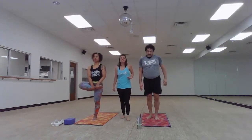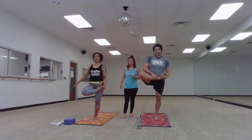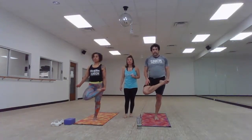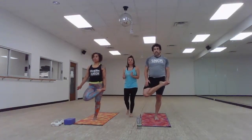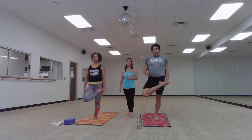Bring it up as high as you can. Let the sole of your foot face the ceiling. Be gentle with your knee. Point your knee down towards your mat. Squeeze your outer thighs in. Lengthen up. Bring your right hand up to the middle of your chest.